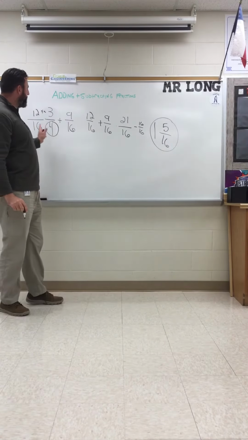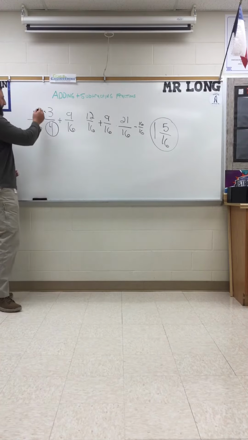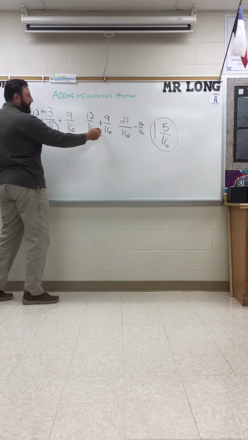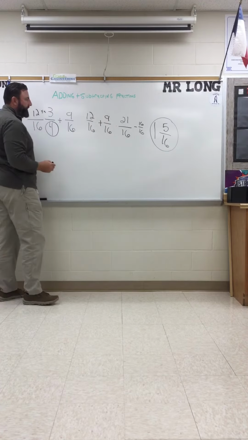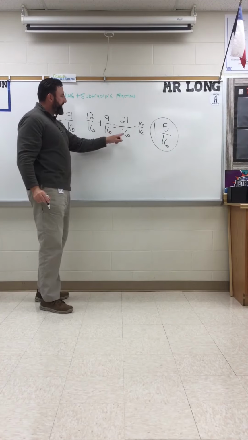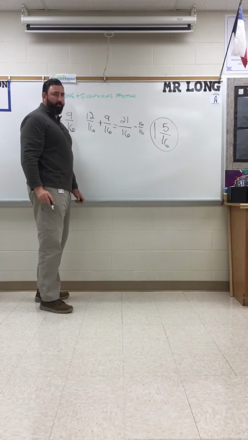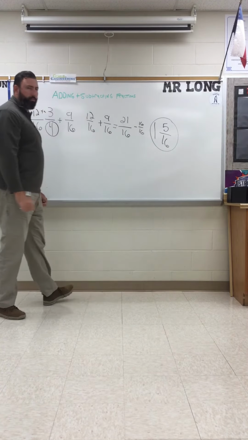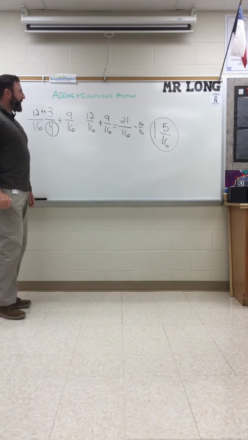And you see how we did that. The first step we did was find that common denominator. Then we rewrote our problem, okay? We got our improper fraction, and then we had to make it into a proper fraction. So the final answer for this addition problem is going to be 1 5/16.